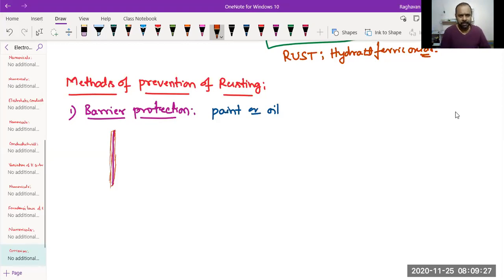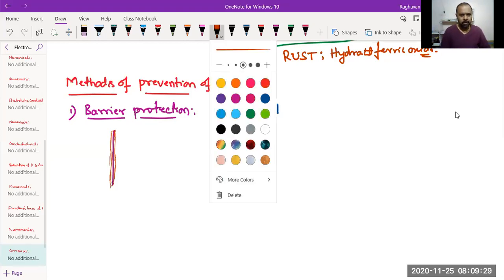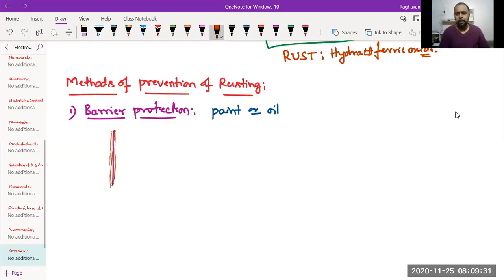But this is a temporary method. As long as the coating is there, paint can peel off. It may be a matter of 1, 2, maximum 3 years. So there may be little peel that may come out. At the point of peel only, there may be a small, very small opening, but still iron starts undergoing corrosion.